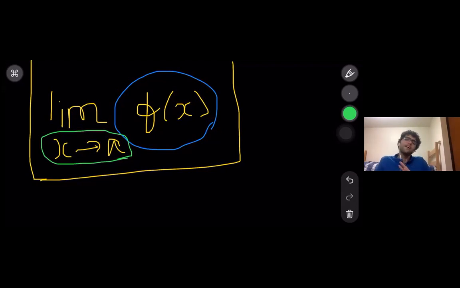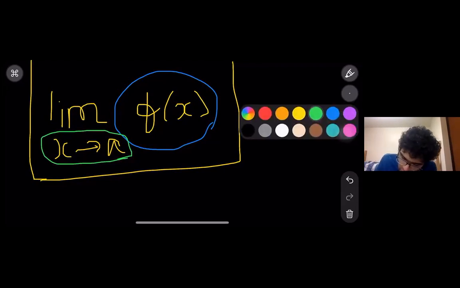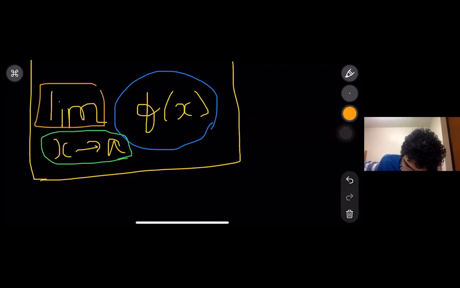So basically you can think that what we're doing at this point is we have a function, we have a variable x, and we are seeing what happens to that function as this variable approaches something else. And thirdly, and most importantly, is this word over here, which is lim, which is limit. Probably the single most important word in all of real analysis and calculus. Limit.